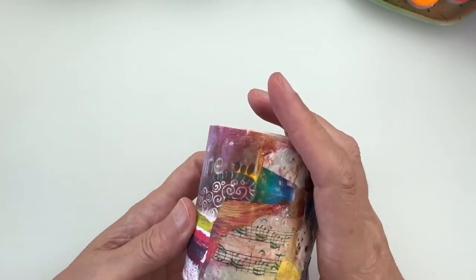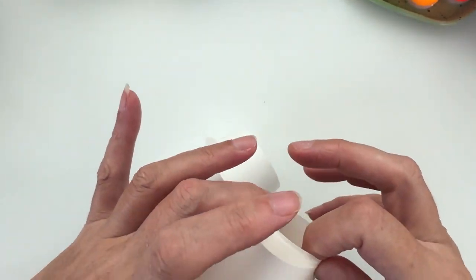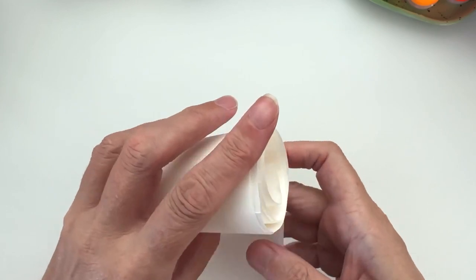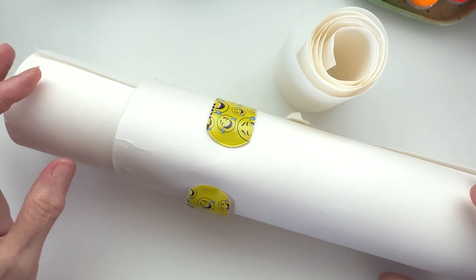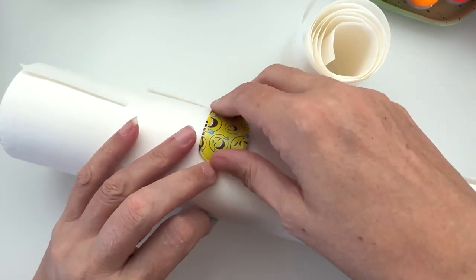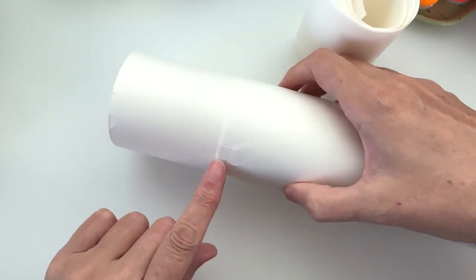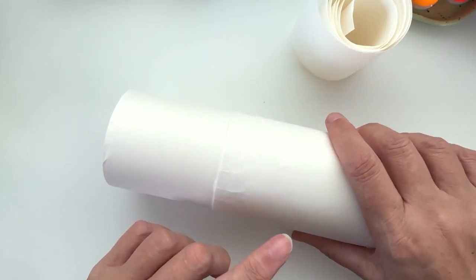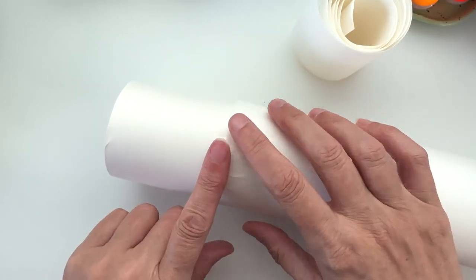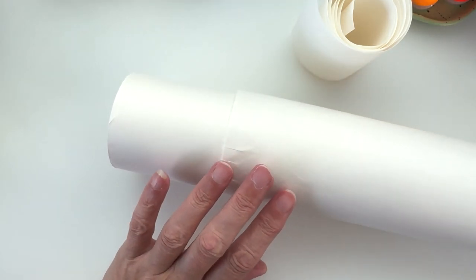What you're going to need to start off with is a roll, a length of paper. I have got rice paper here — this is Japanese rice paper. I will show you the roll. It's quite a big roll like this, held together with one of those little bands just to keep it from falling apart. And as you can see, I've cut myself off a three-inch length from that side. I measured down three inches all the way around with a little scalpel.